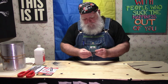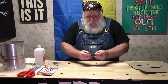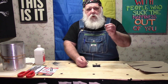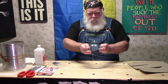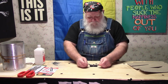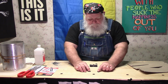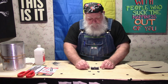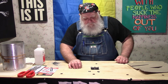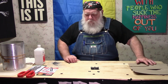And right now it's almost there. The question becomes, how do you glue these two little tiny ears or weld them to this? It's cast aluminum, so it's very fragile to begin with. And how do you do that and keep from just making another spot for it to break because of the heating involved in welding?